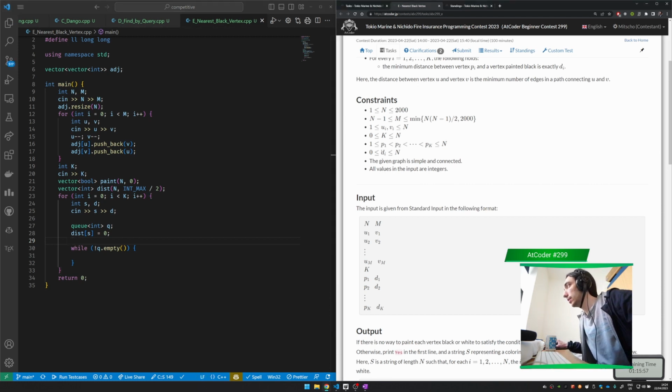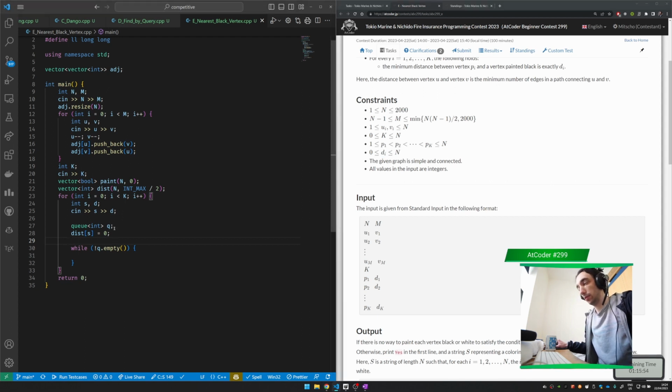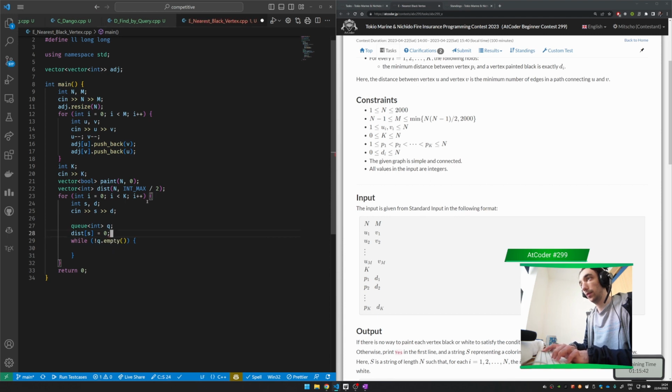Can the distance be 0? Yes, it can be 0. Which means, do I need to sort them by some distance? No, probably not.